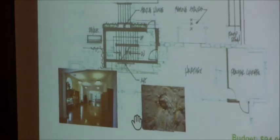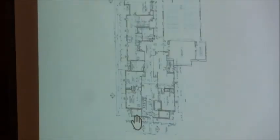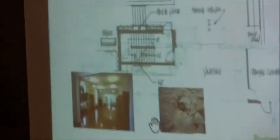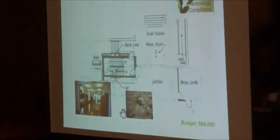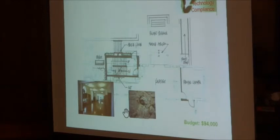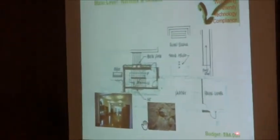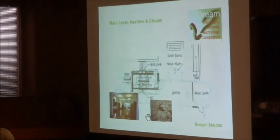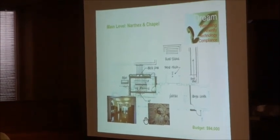This is an adjacent area. It's part of this whole thing and has a budget of about $94,000. It's a little speculative in that the main cost is trying to raise the level of the narthex. This is the narthex inside currently — it has a low ceiling and the light fixtures are on the surface. There are a lot of things architecturally that affect how welcoming it is — it's kind of a dark, dingy area right now. The architect's idea to justify that kind of money is to really raise that ceiling up and change the whole appearance of it. So this kind of ties it all together.